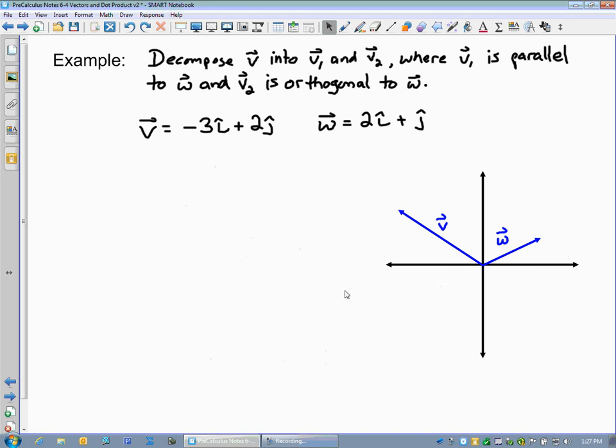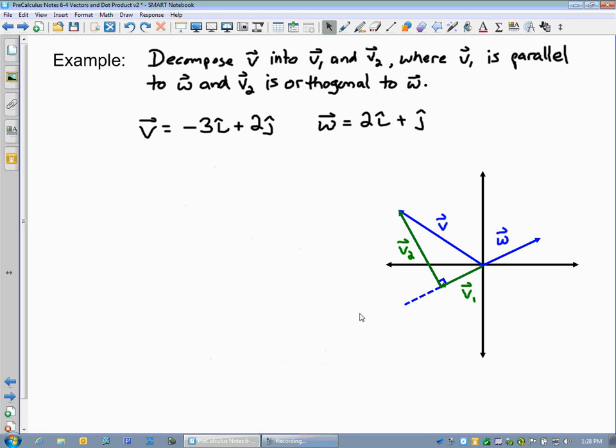So we want to find what is the projection of v onto w. So this is the line we want to project onto. So this is the terminal point that I'm dropping the perpendicular to. When I do that, it would look like this. This is the line that contains w, and we're projecting v onto w, so I'm dropping that perpendicular this way. Now v1, being the one that's parallel, that's going to be the actual projection, which is this vector right here. That vector is the projection, and the second vector we're looking for is the other side of the triangle.